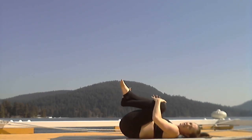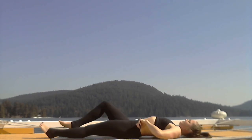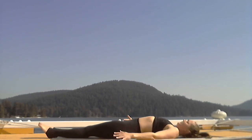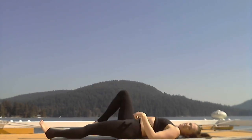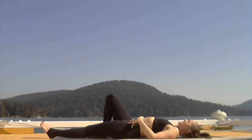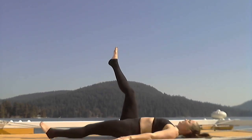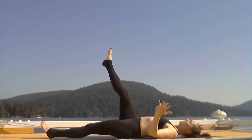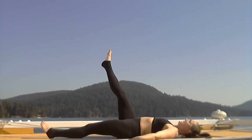Now I want you to take your legs and extend your legs out and long onto the mat. Hands by your side. You'll take your right leg and float your right leg up. And then you can bend your knee. If you have tight legs, tight quads, I'm quite tight, you can keep that knee bent, but I like to challenge myself. So I'm going to work my leg to straight as best as I can. I'm going to focus on my collarbones staying open and my shoulder blades staying gathered down the backs of my ribs. And I take that right leg across my midline.